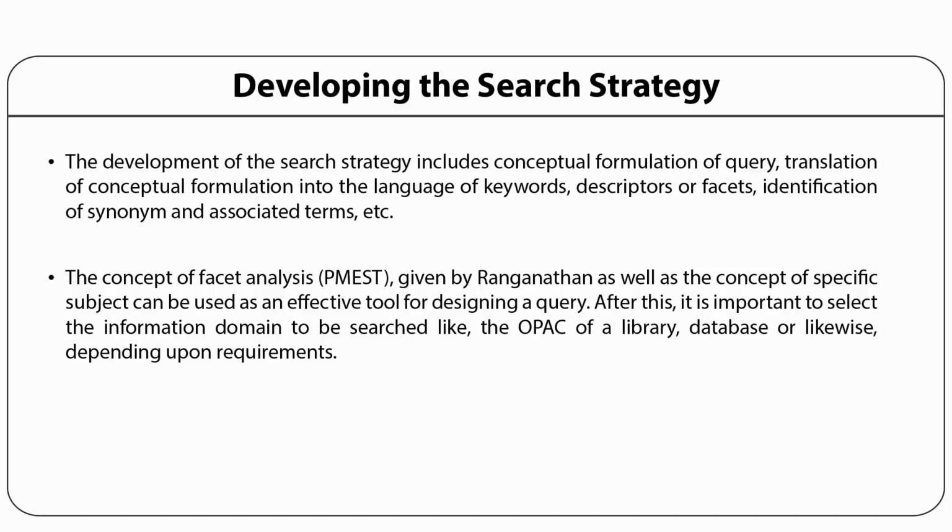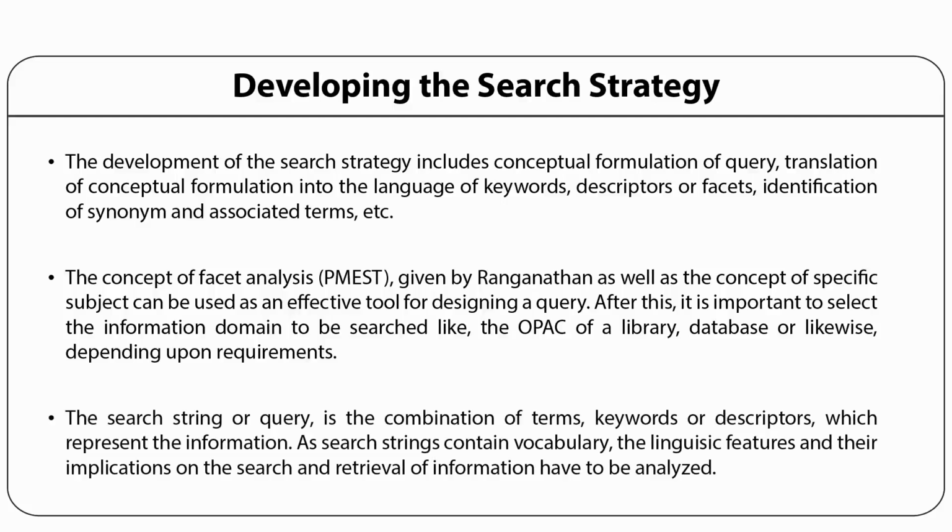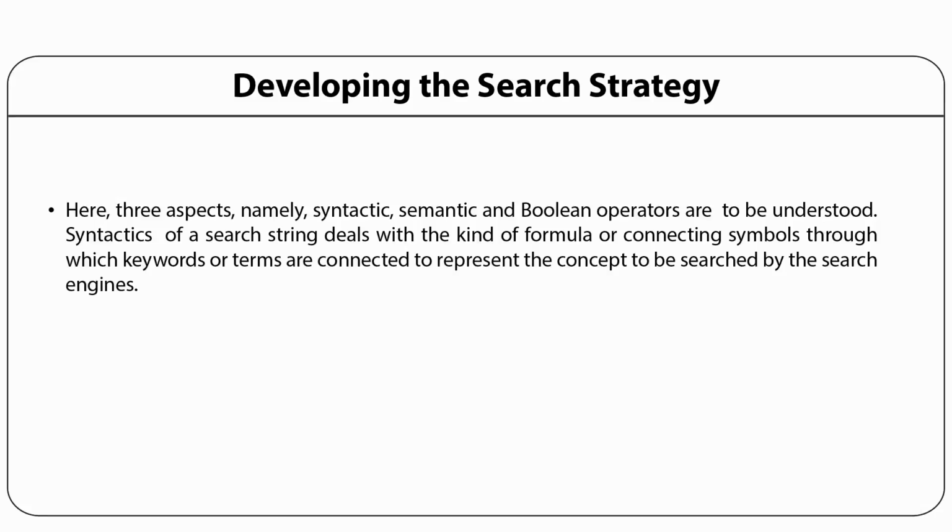After this, it's important to select the information domain to be searched, like the OPAC of a library database, or likewise depending upon requirements. The search string or query is the combination of terms, keywords or descriptors which represent the information. As such strings contain vocabulary, the linguistic features and their implications on the search and retrieval of information have to be analyzed. Here, three aspects, namely syntactic, semantic, and Boolean operators, are to be understood.